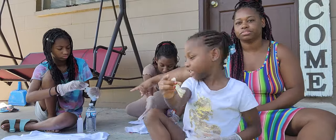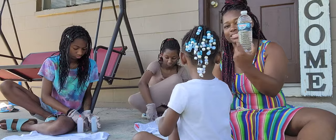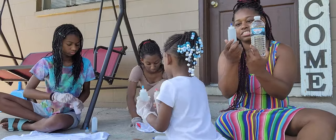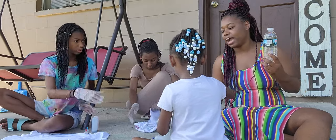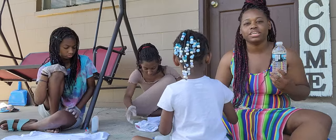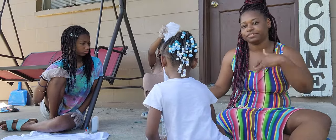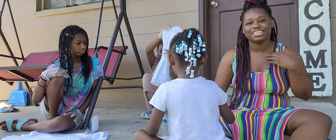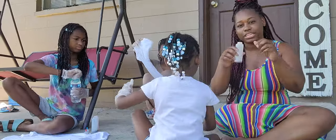Give me the water bottle. With the water bottle that Takaya has, we're gonna use that to pour inside the tie-dye containers to fill it up, and then shake it really, really good. And then once the color forms, that's when the tie-dye begins. So first we're gonna put the water in the tie-dye container.